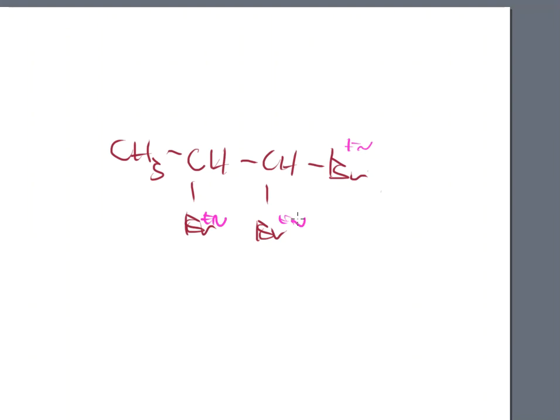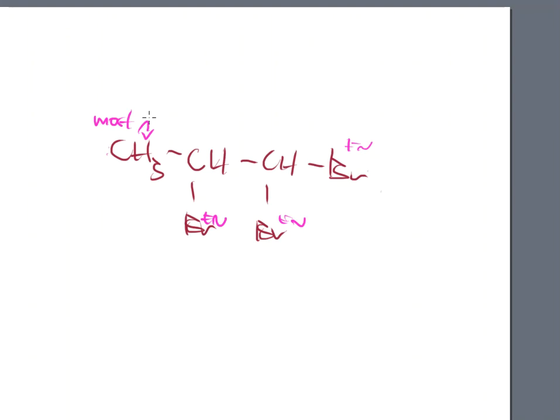So the particular carbon that's the furthest away will have the hydrogens that are going to be the most shielded out of the bunch. The one that's furthest away from all of that mess and drama happening here on the right-hand side is this particular carbon. So this carbon with those hydrogens will be the most shielded out of the molecule.